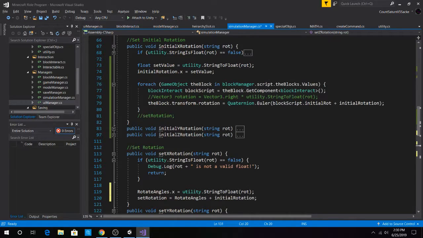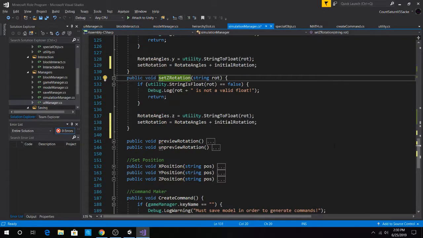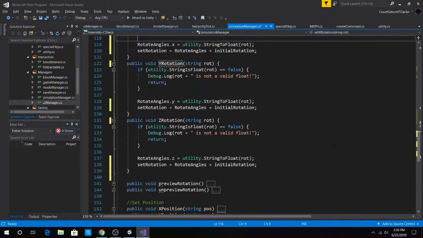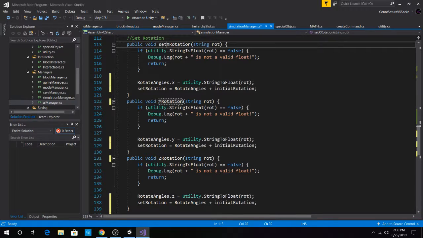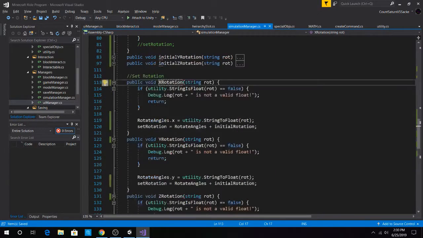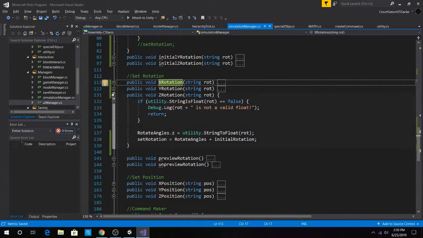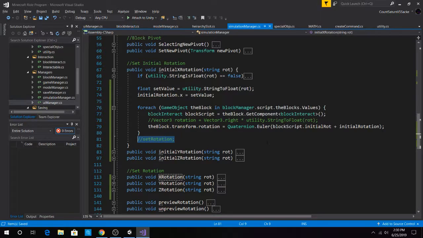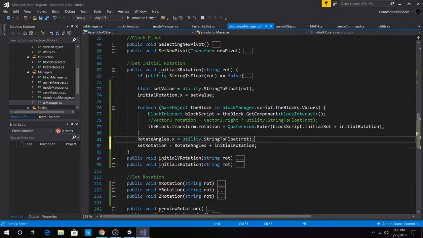Actually, we can just change this to z rotation rather than set, and this will be y rotation. Finally, this will be x rotation. And with that, once again we need to update.